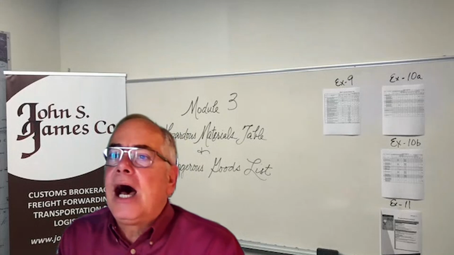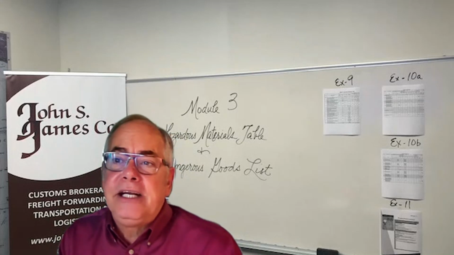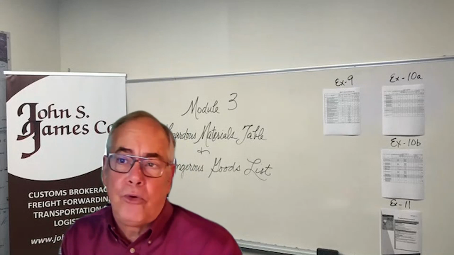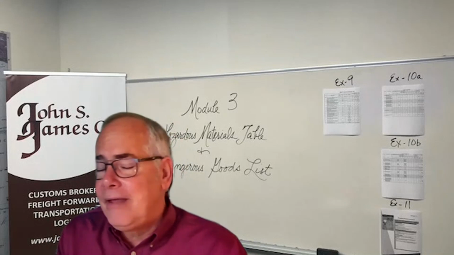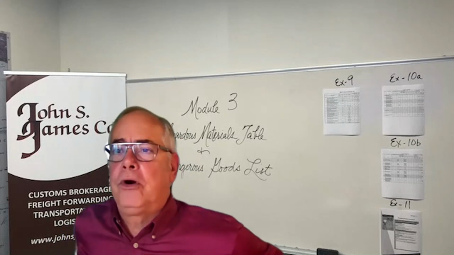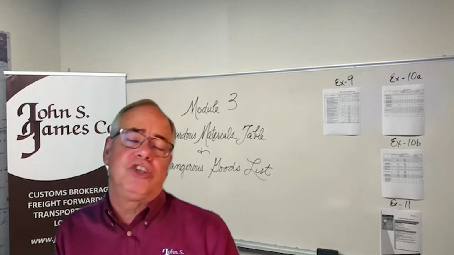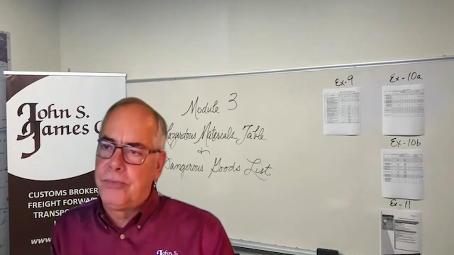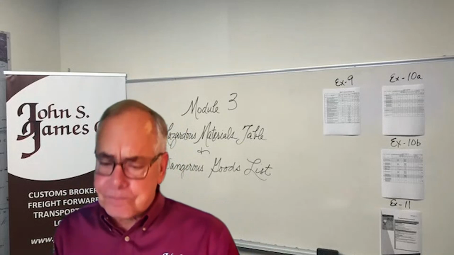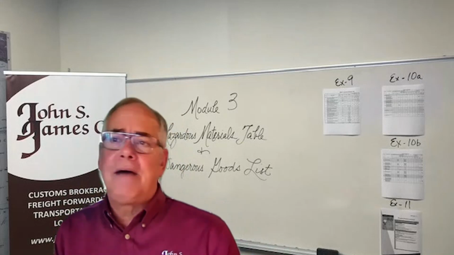For IMDG, they kind of do the same thing, but their packing instructions are in their section 4.1.4, just numbered a little bit different. They kind of go in the same kind of order, but you would just find it in the book at 4.1.4. And then you're going to have a number in that column that starts with a P or an LP, and we'll talk about that. That's for liquid. And then you go to that page in that thing. It might be 9002 or whatever.